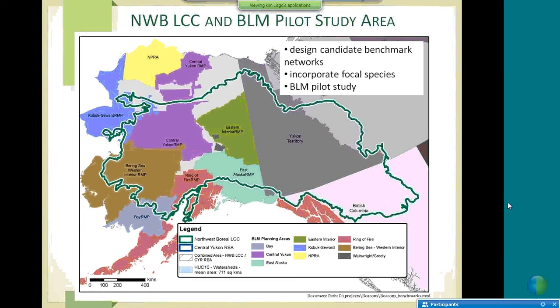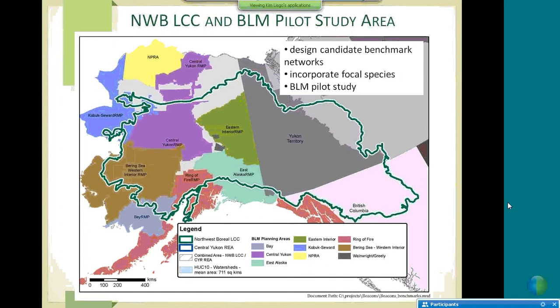And as part of that, we're incorporating focal species into their design. And in the fall, to initiate the work, we undertook a pilot study for the Bureau of Land Management within two of their planning regions, the Bering Sea Western Interior here, and the Central Yukon shown here in purple.